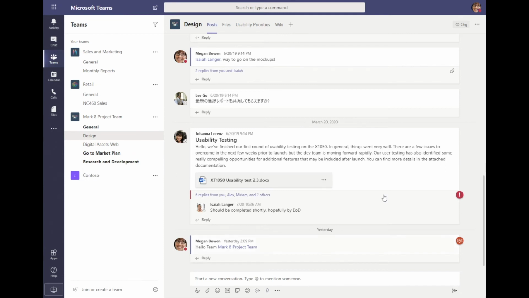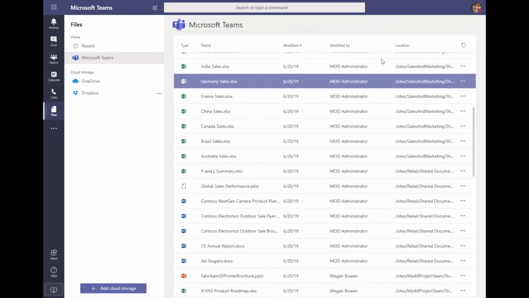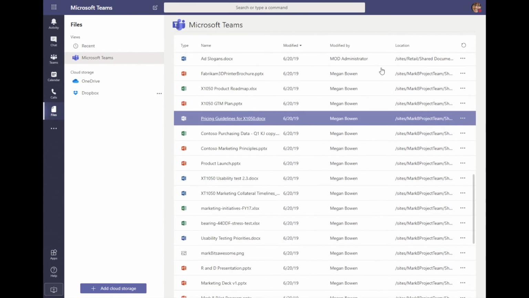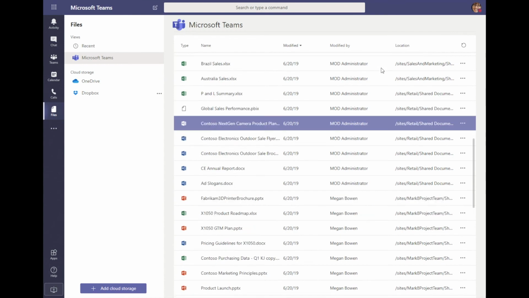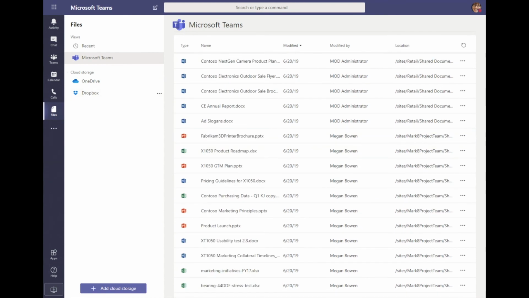Another cool feature is being able to search for documents inside of Teams. So let's say you have a large list, like over on our Microsoft Teams tab, we have a large list of files here. Let's say I worked on something maybe a few months ago, and I kind of remember what topic was involved in the document, but I can't remember what the actual title of the document was. Well, using the command bar up at the top, I can search for any topics.